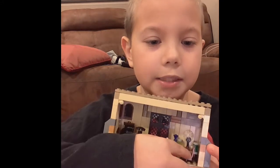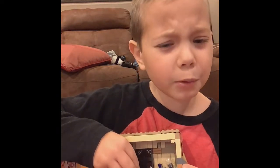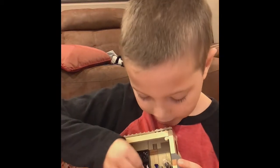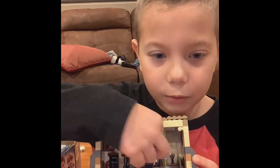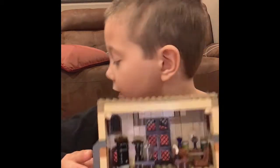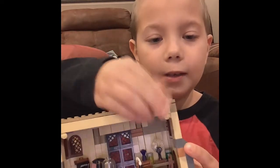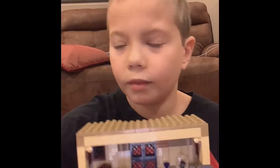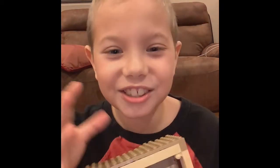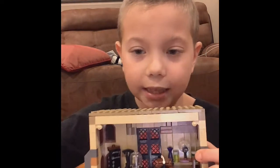Right here, and then obviously a desk, a chair. I don't know what that is, all the weird things that he keeps in his office. So that one would be the faux glass, I think it's called. No, I don't know, but so that's bag four of the clock tower, the Defense Against the Dark Arts classroom.